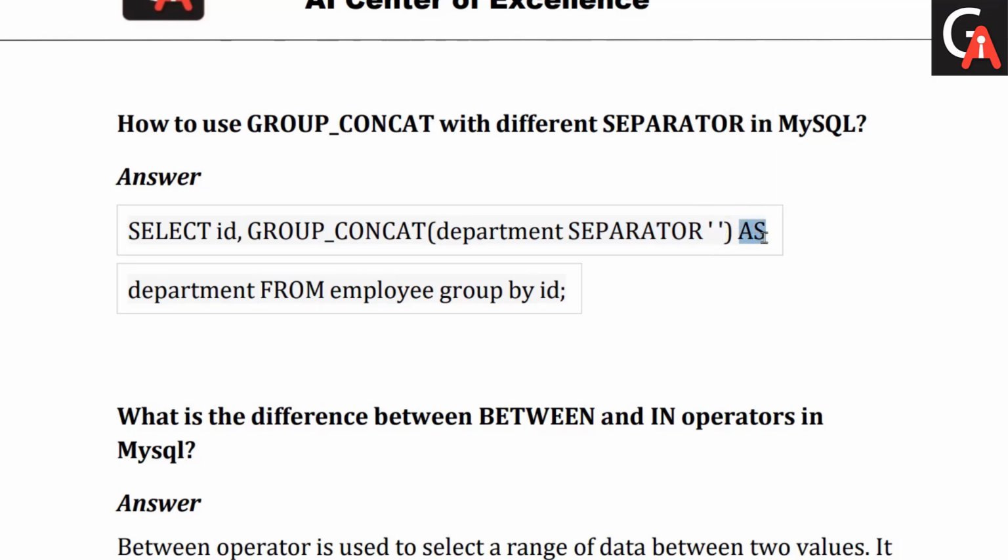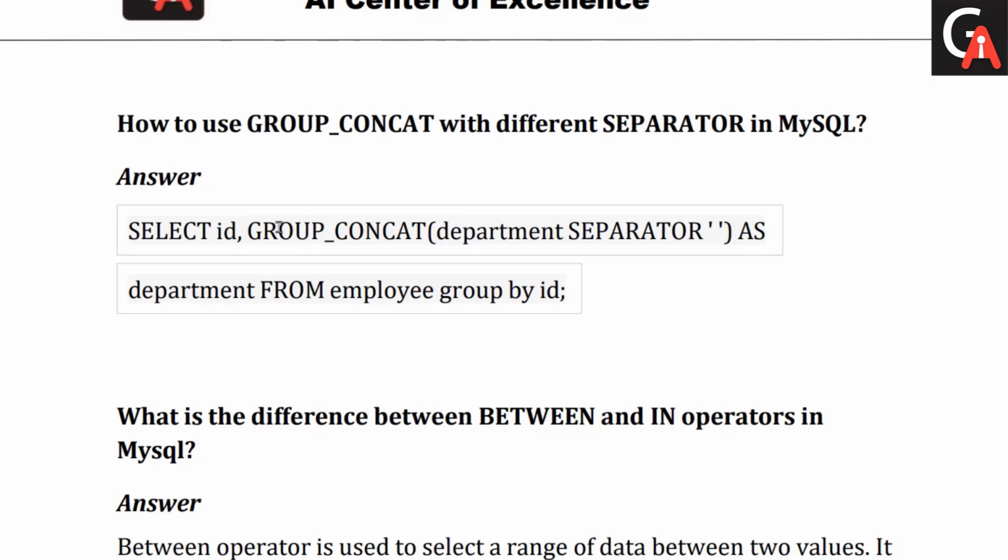Then I'll use an alias to denote whatever we group this into. I want the alias of department only. On which table are we performing this operation? The employee table. Clear? And then we just GROUP BY ID. So what does GROUP_CONCAT basically do? Suppose for ID 101 there are 5 records, and for 102 there are 4 records.